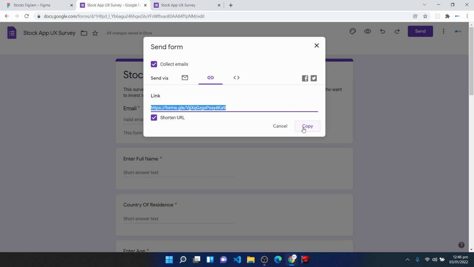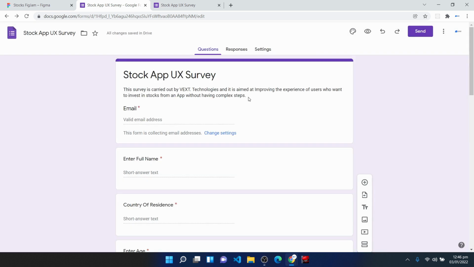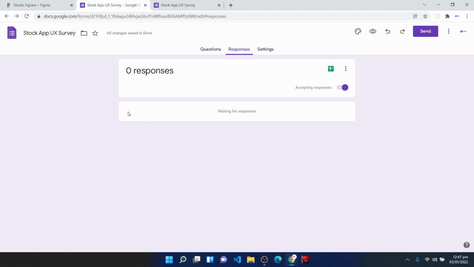Now, when they take the survey, you will be having the option to see their responses here. All you do is come back to the form, click on responses, and you would see all of the responses over here. Currently, I have 0 responses. So what's going to happen is I would take this survey myself. I would take it twice so that I would have 2 responses. And I would use those 2 responses to continue our research process. Now, take note, in real life, you would have more than 2 responses.